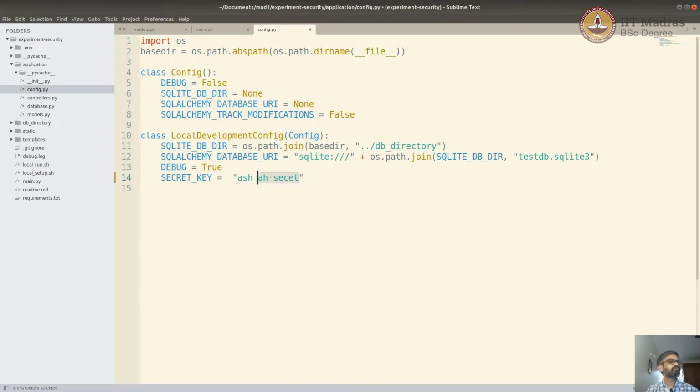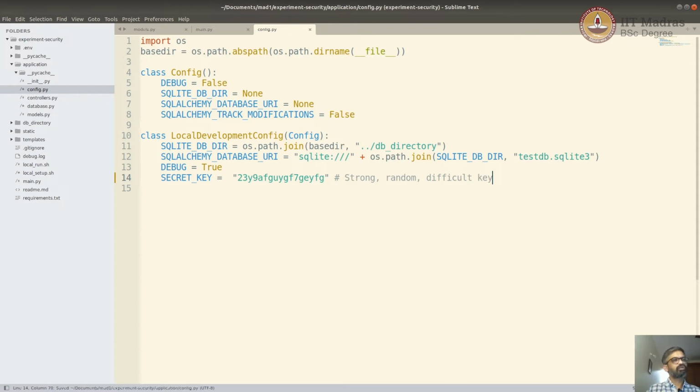This is used for session creation and cookie creation. So you might have to use a strong, random, difficult key, right?